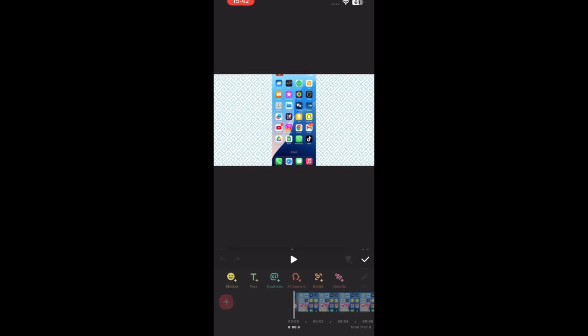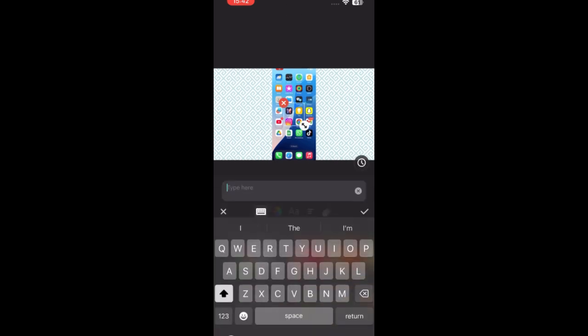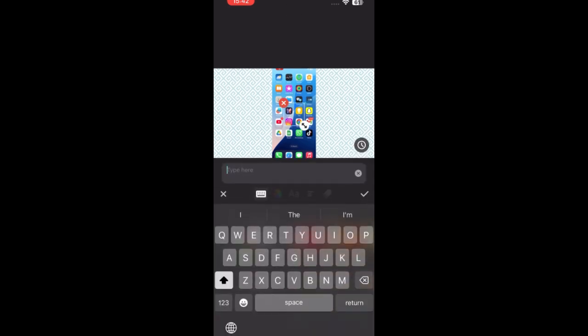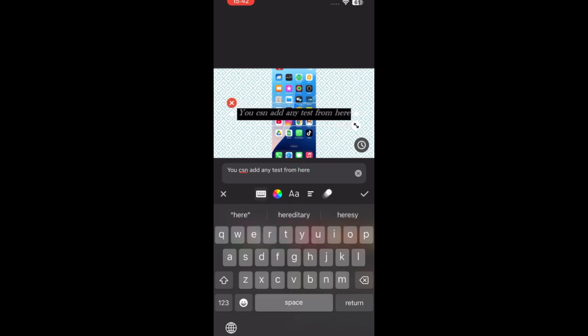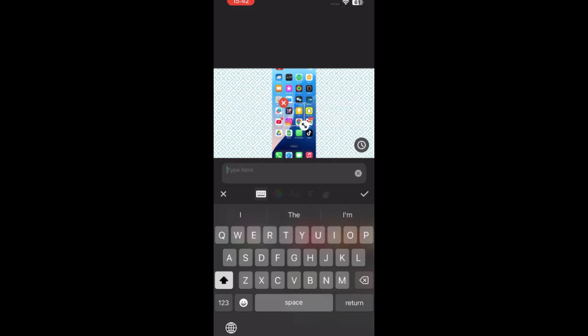The next step is how to add text in your video. You can see there's an option of T. Press on that. There you can easily type any text you want to add in your video. If you want to add subtitles, from this app you can easily add subtitles in your video. You can also mention something if you are doing a tutorial video. You can easily write step 1, step 2 or step 3. This is a very basic feature every app has, and you will know how to use it.